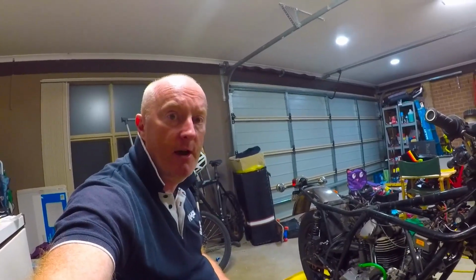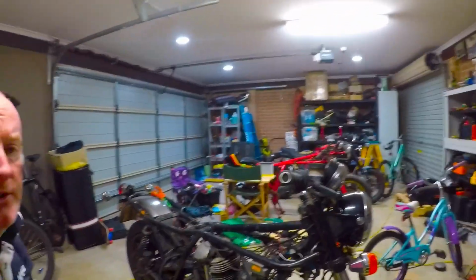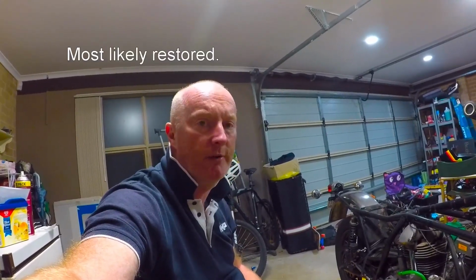It'd be nice to have one of my two Ducatis back on the road. As you can see, the S2's engine is out and it's off. They're pulling it down as we speak. The idea was the Darmah was, I was meant to ride that daily till the S2 was on the road, then the Darmah was going to get pulled down or sold depending on how I felt. Probably pulled down. I've had the bike for over 10 years now.